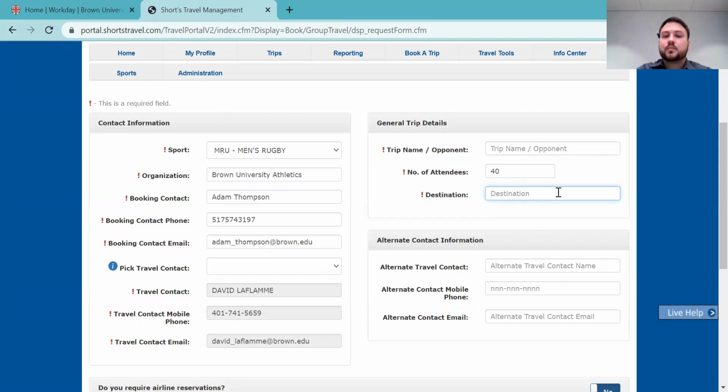Do you need to include the bus driver in with your travel roster? So when you say travel roster, like if I put in, I'm going to Princeton overnight and we're going by bus, I'm taking 46 kids, 4 coaches.